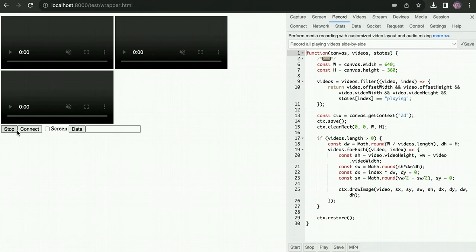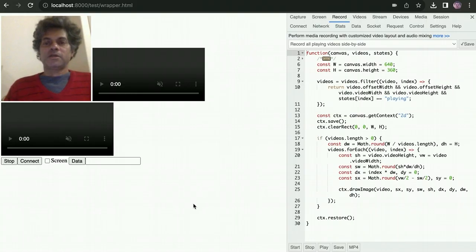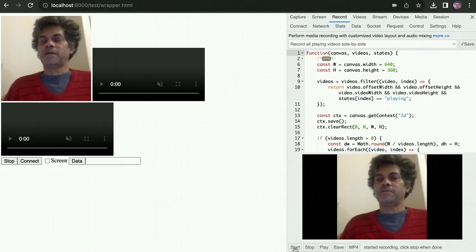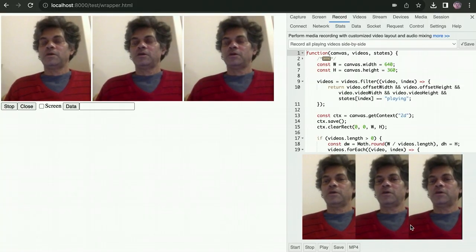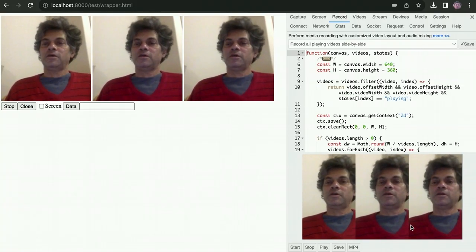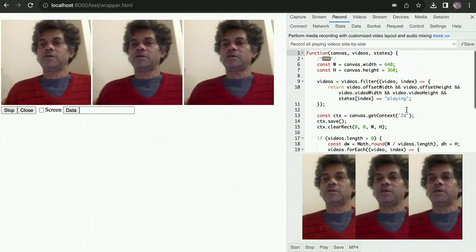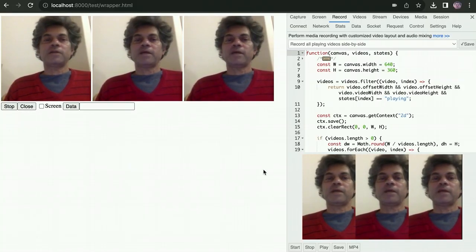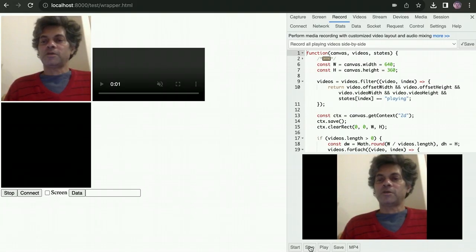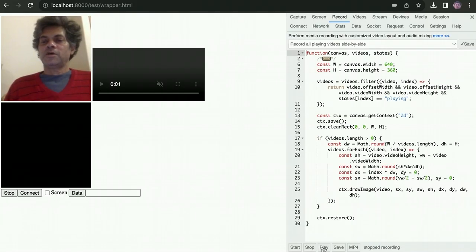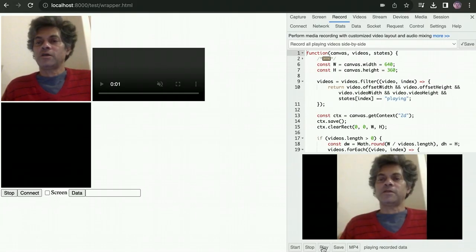So when I start capture, starting my regular webcam, the record controls are right here on the tab itself, on the category panel itself. So right now there's only one video, so it just gets recorded. I connect, all the three videos are squished together based on the logic described here into a single panel. Stop the recording. You can check the webm recording, how it happened.